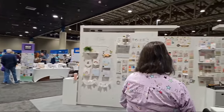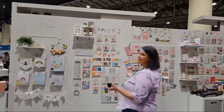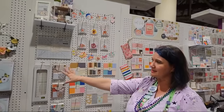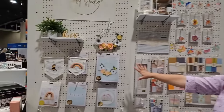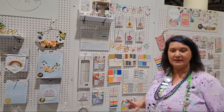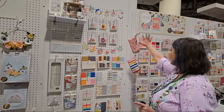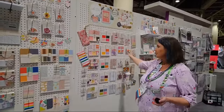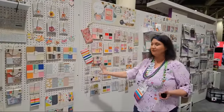So let's start with the Violet Studio. So Violet Studio is a whole line of products. I mean, just take a look at this. But they are going to be launching the Violet Studio. I think they said Joann's picked it up and a few others. And the price point, correct me if I'm wrong, was $2.99 for this section. So all the products, think like the dollar store bins, they're all $2.99, which I love.